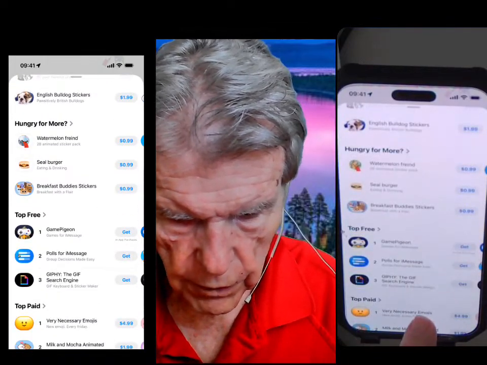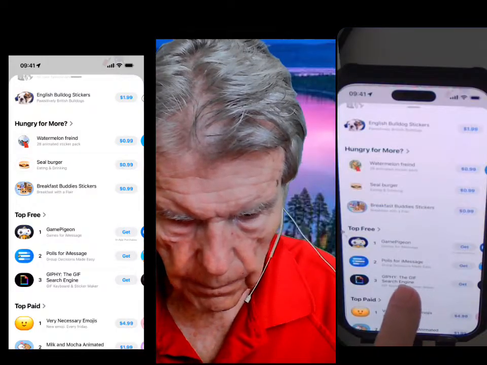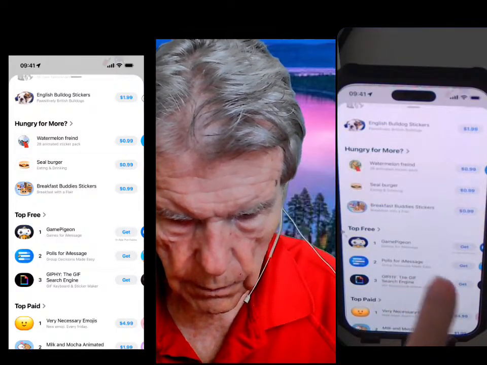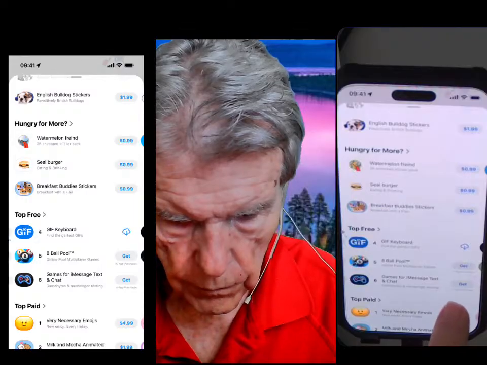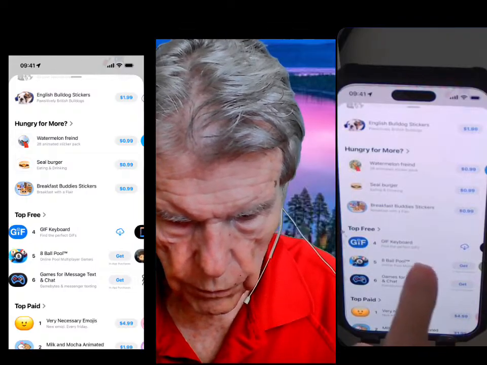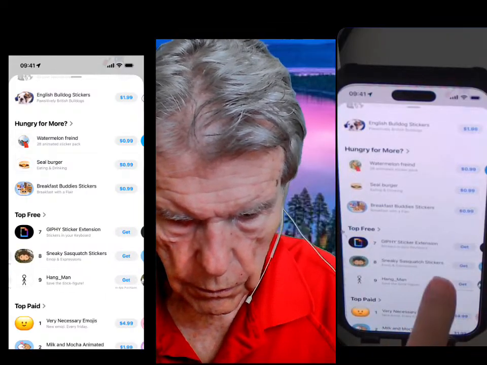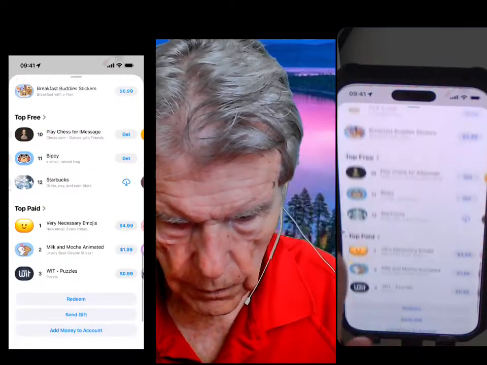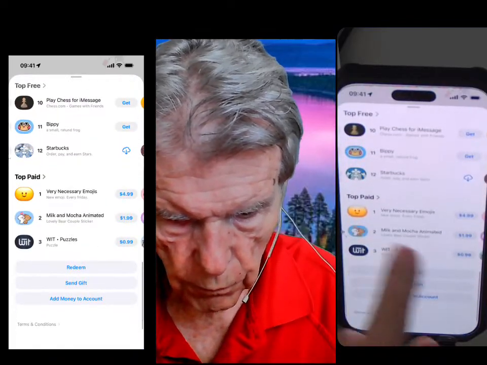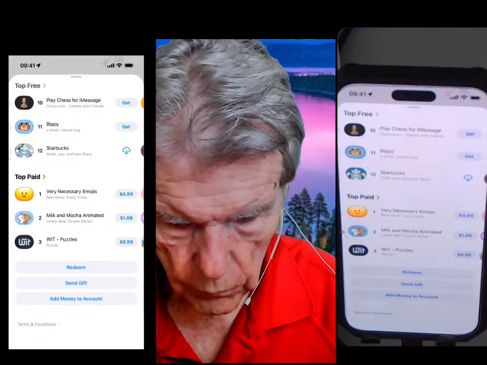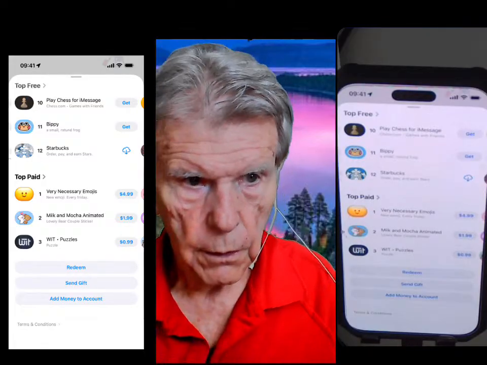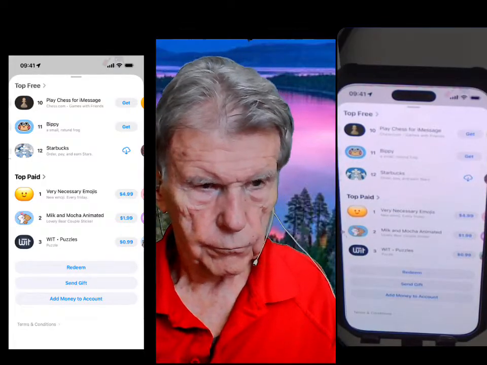And here's your free apps. So you got games here that are free. You got your gift keyboard. So that's how you do it. And here are the most popular paid ones. So that's how that works.